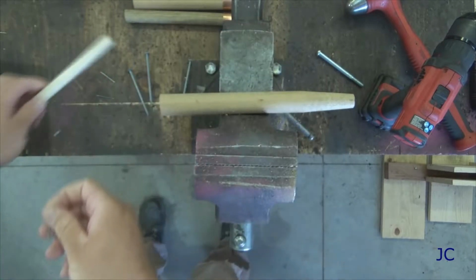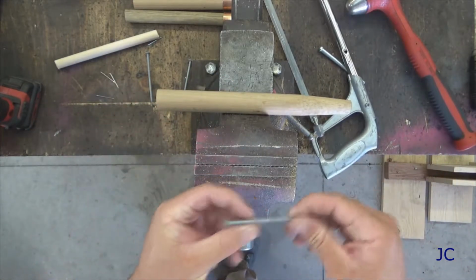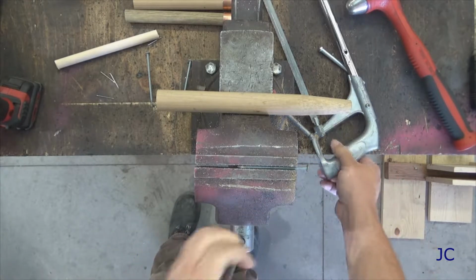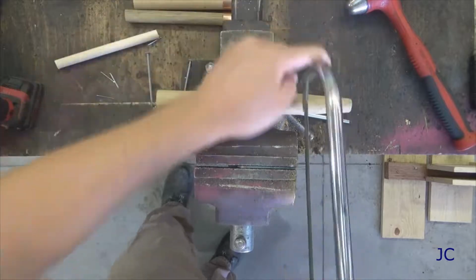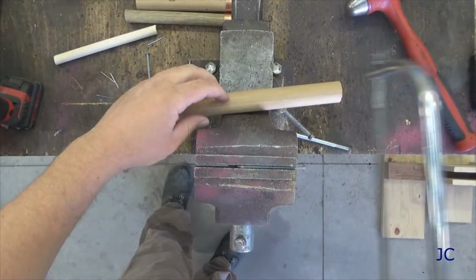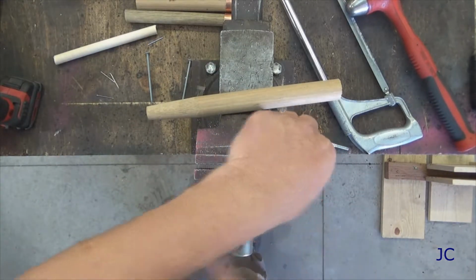The size of the nail that you use with the dowel kind of corresponds to the size of the dowel. I'm going to use a small nail, like a brad for mounting pictures on a wall, for the small dowel, and then for the larger piece of dowel, it's just going to get this big galvanized nail that I found in the dirt. As you can see, I'm cutting off the head of the larger nail. You want these nails to fit pretty snugly in the holes that you drill in the dowels. Once again, this thing needs to be pretty stout.